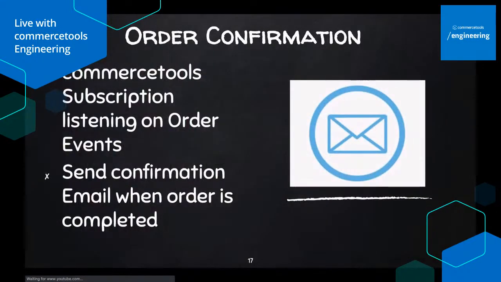The first recipe I'm going to show off here is order confirmation. This involves the creation of a Commerce Tools subscription from the plugin, which will listen on order events. You can then send a confirmation email to the user when their order is completed, or even to your business users. You could listen on any Commerce Tools events and have an internal system to notify your business users via SendGrid email of Commerce Tools platform events, such as a new offer going live in your e-commerce system.